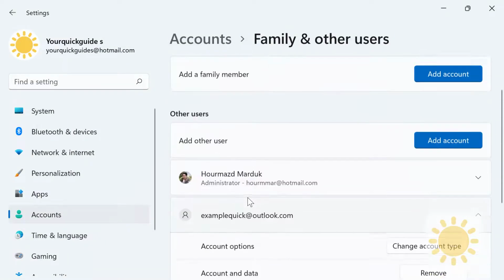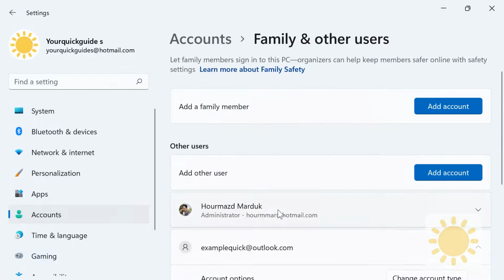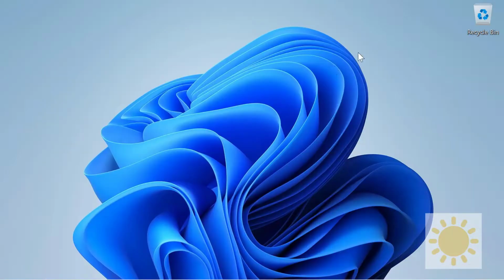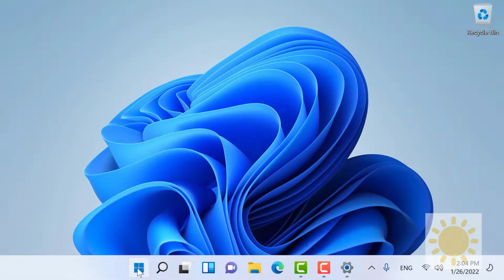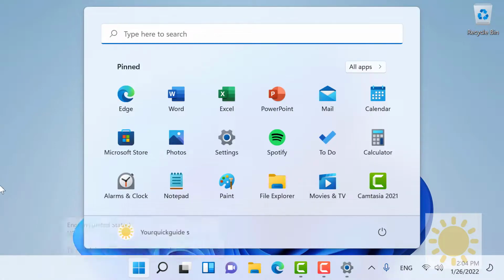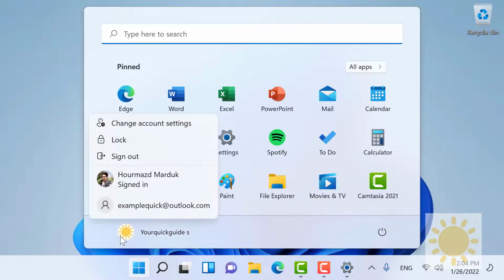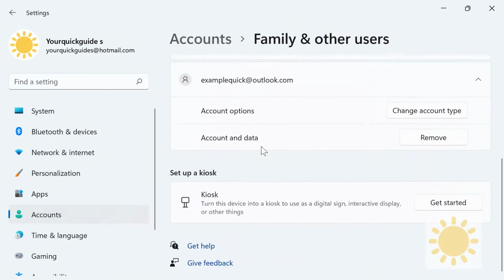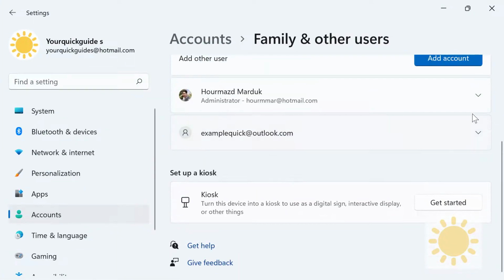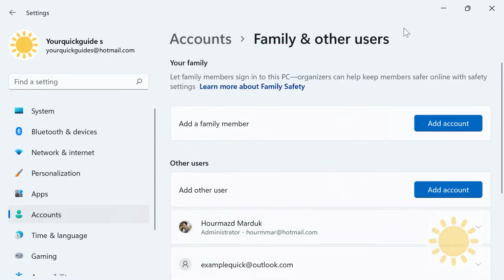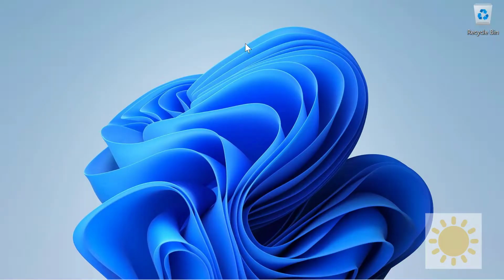Okay, now that I do have my new account installed, all you've got to do is click on start and then you click here, right? And when you tap on this, it'll ask you to enter your password. And then once you do that, you can log into your new account. And obviously, as already explained, the management of the account happens here. So that is how you add and manage an account on Windows.